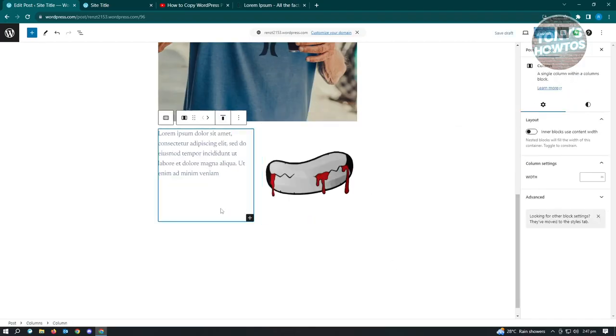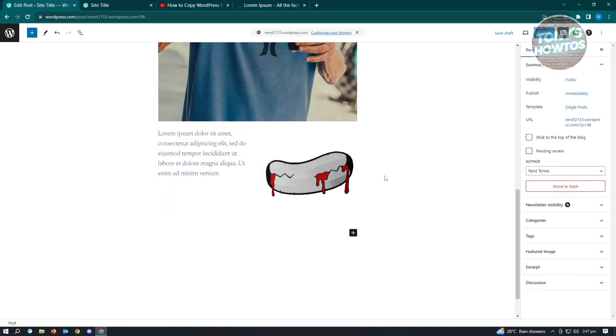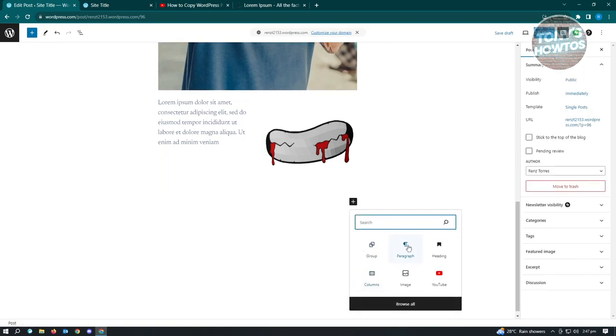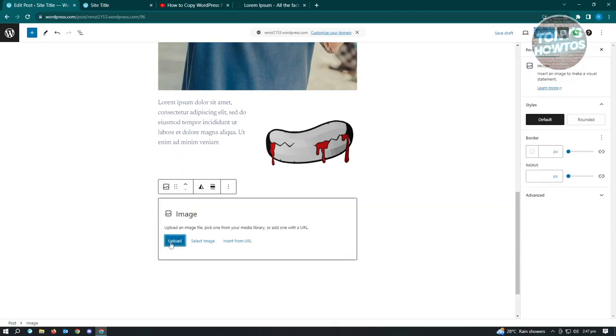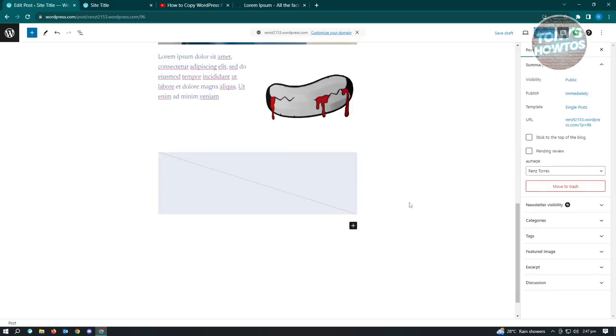And here, if you want to edit this one, if you want to combine here, if you want to add other parts here, for example, we want to add another image, you could go ahead and do that. But as long as you know how to block things here, the possibilities are unlimited.